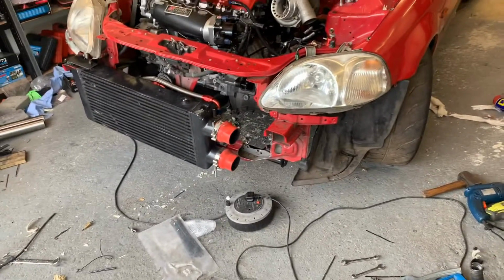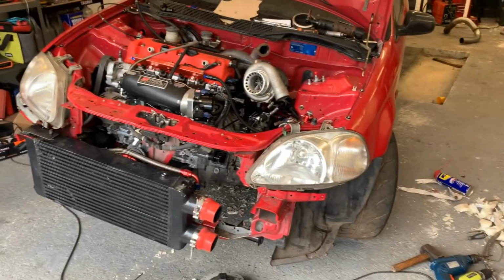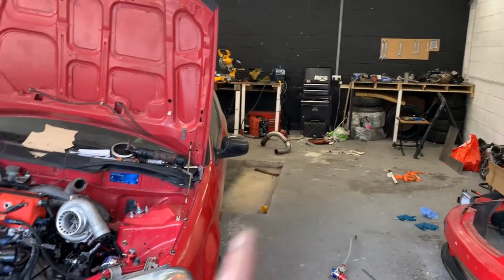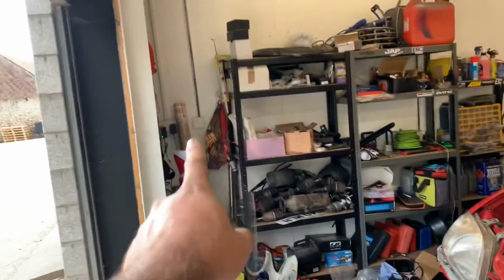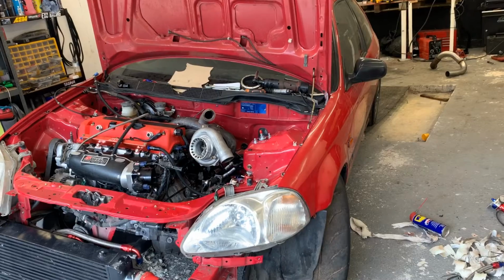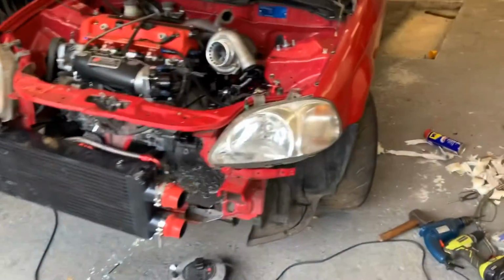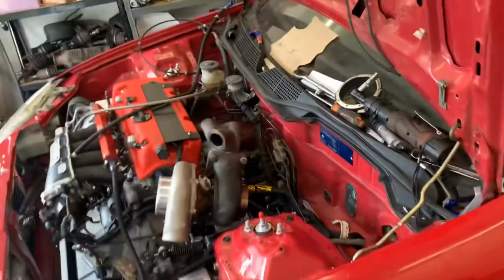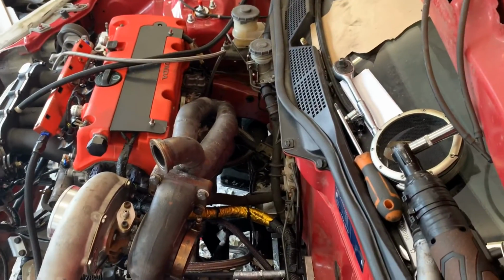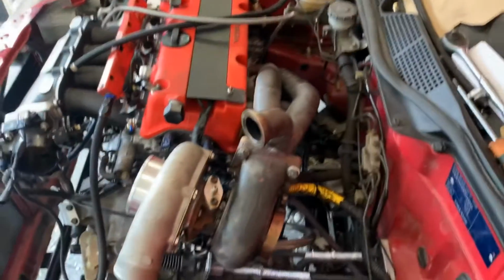Just waiting for a few bits to turn up and then I can start making boost pipes as well. I'm going to try and get the exhaust completely finished tomorrow. I've got all the bits over there I need to finish the whole system. I'm happy that it's going to be a full system, as I wanted it as a street car. I was struggling at the start, as you saw, to get a way through, but I'm going to heat wrap it and make some brackets down there to hold the lines out of the way of the exhaust system.